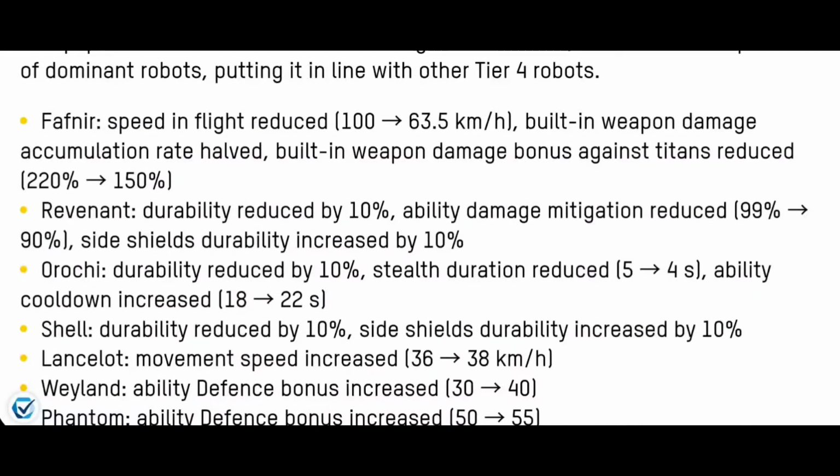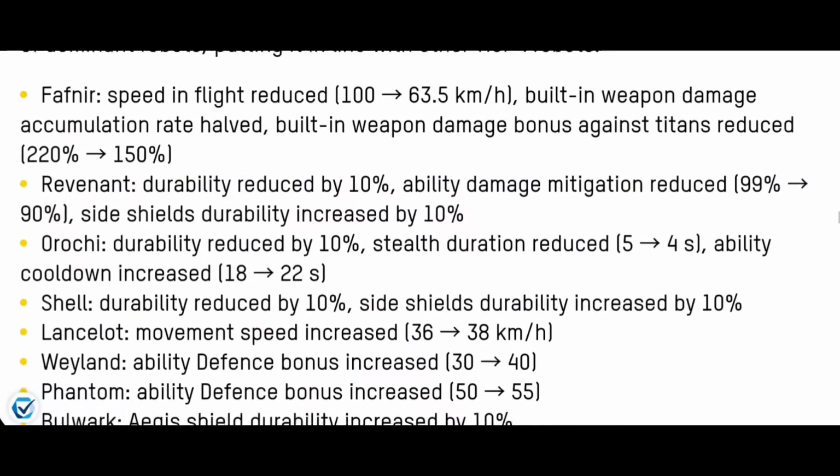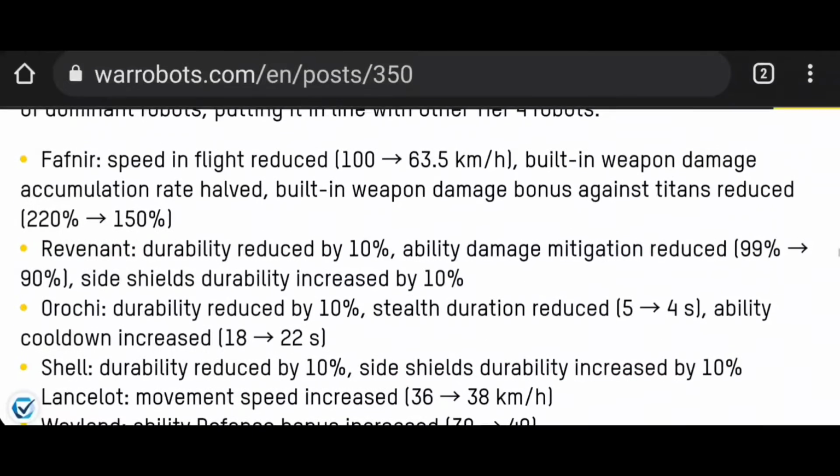Balance. Right here, the Fafnir got destroyed. I mean, 100 to 63.5. I don't think they should have messed with the speed, since the speed was not really the problem. It's that built-in absorber shield that was pretty much the problem. But you know, it is what it is. Then they cut the accumulation rate in half. Built-in weapons has been reduced from 220 to 150.